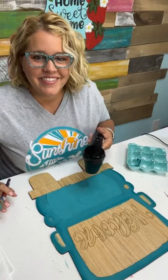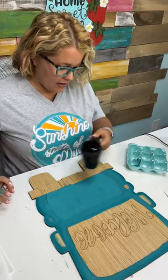Okay, we got one coat down on the tailgate of our truck, and it's going to need a second coat before we can start doing our polka dots.